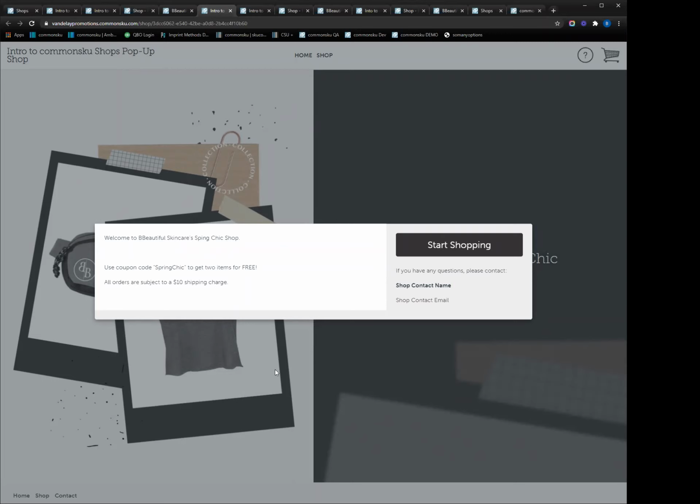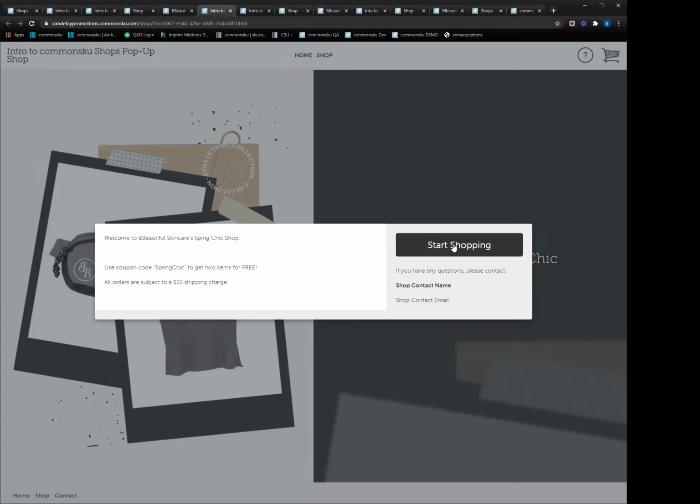Now, I do want to give a bit of a spoiler alert. Pop-up shops do allow credit card checkouts. So although I'm allowing them to have the 2 items for free, I am going to give them the option to purchase some additional items through credit card. So even though there's so many things you can do with pop-up shops, we're going to narrow down to the specific use case. But I would really say you can use your imagination when you're exploring the shop type. There is just so much you can do with it.